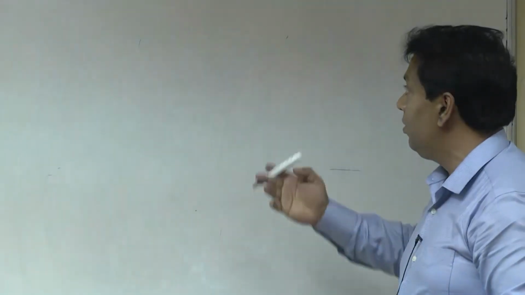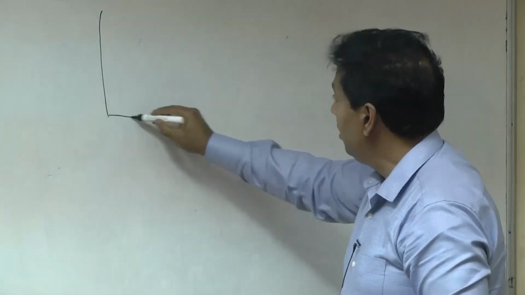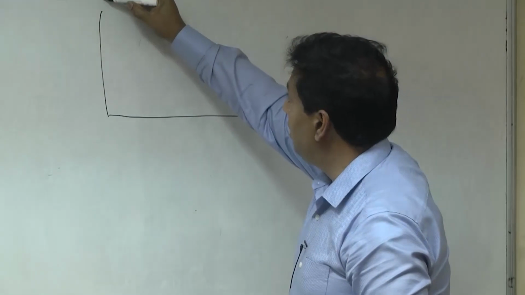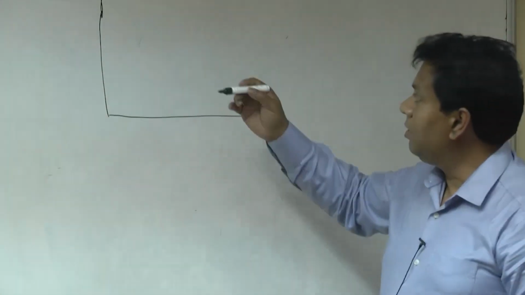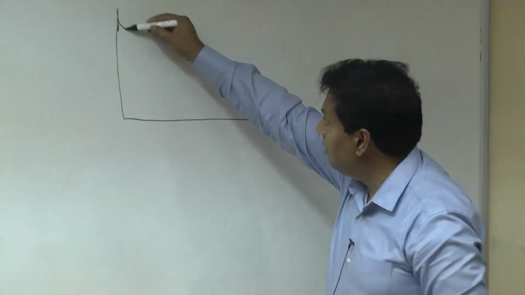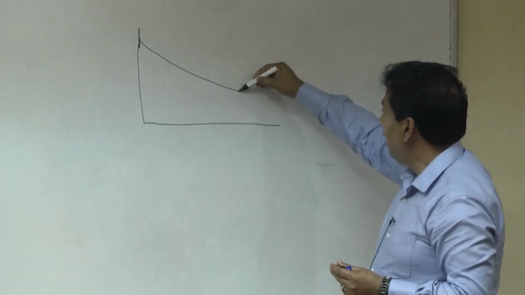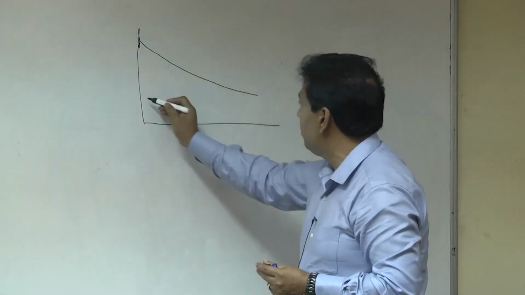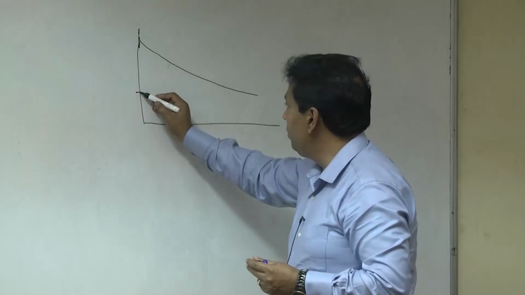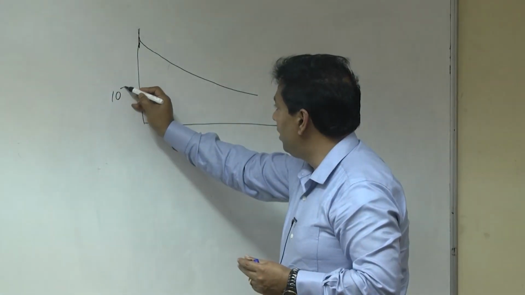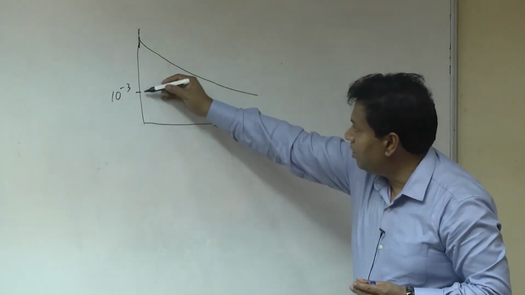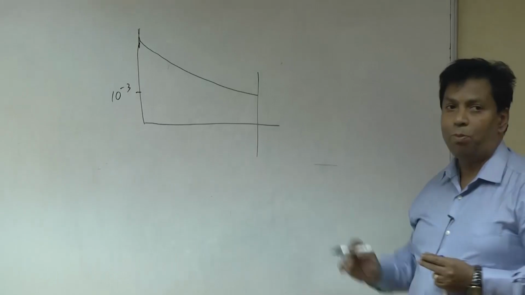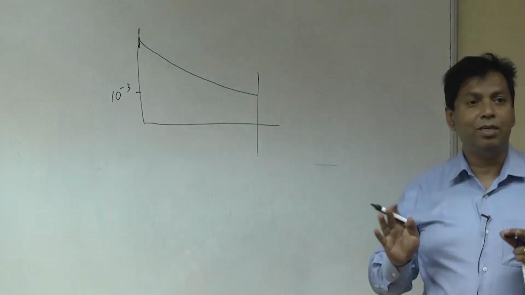So one thing is from steady state. Yesterday you did the steady state. For the steady state, what did you see? You see the continuity, the momentum, all the residuals were coming down like this, right? And after a certain time, when it reached the residual value we choose, 10 to the power minus 3, all the equations come down to 10 to the power minus 3, then the solution stopped. That means the solution converges.